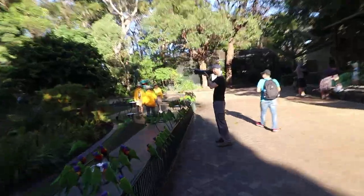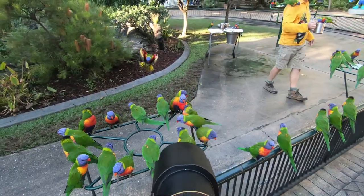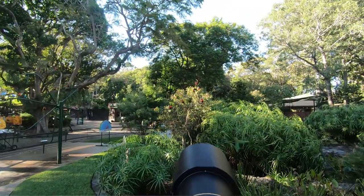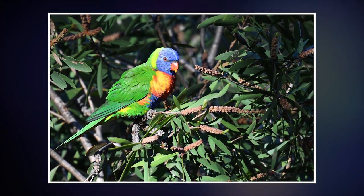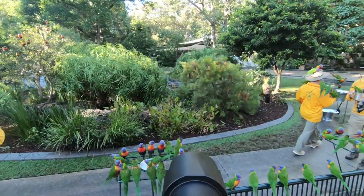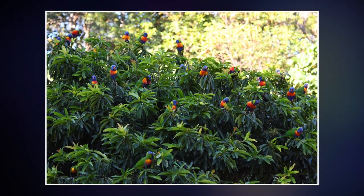It is just an absolute madhouse here — they are going crazy. What I love about here is they've also got natural feeding trees in the middle, some banksias and Australian native trees that the birds are feeding in. They look so beautiful. These rainbow lorikeets are just so gorgeous to look at. They're very loud — I'm really sorry for the audio but it is so loud. I love this tree right here in front of me and they're just littered all the way through it — it's just like they're fruit from the tree.